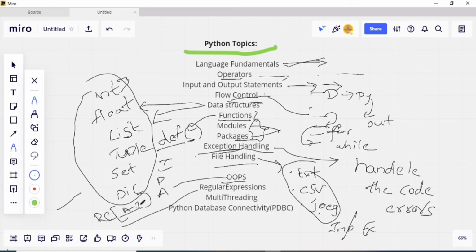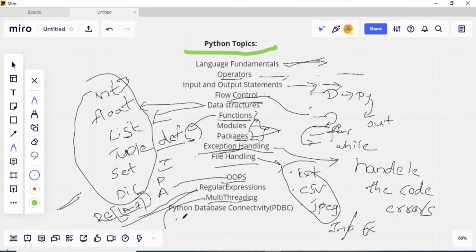So we can search from A to Z in a particular sentence, or consider the numbers present in that string, by using regular expressions. Not only this, there are a lot of in-depth concepts related to regular expressions, and we are going to cover each and every one here. Coming to multi-threading, threading concepts and all we can cover in this multi-threading.